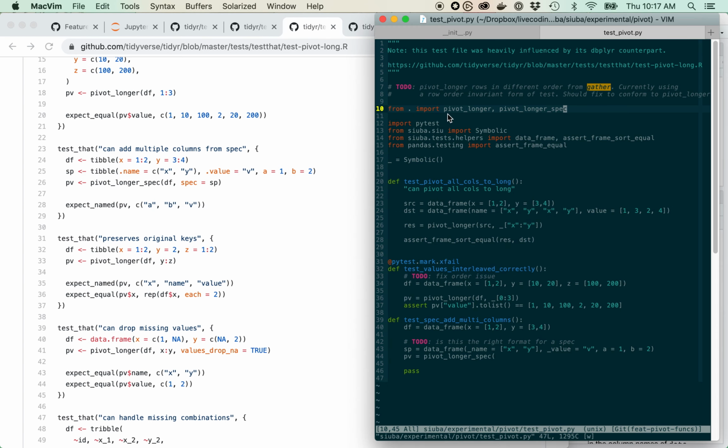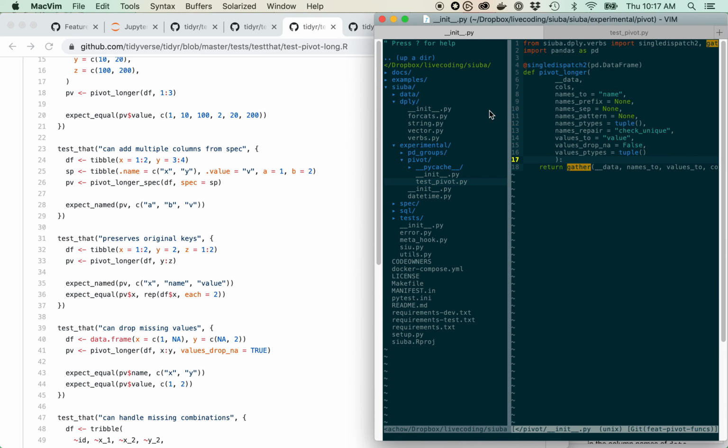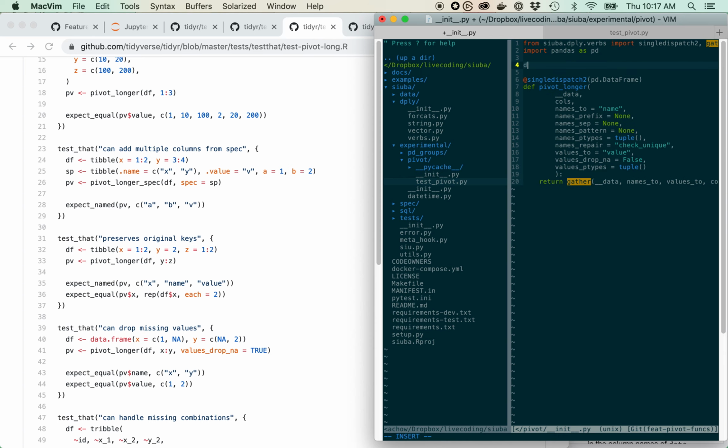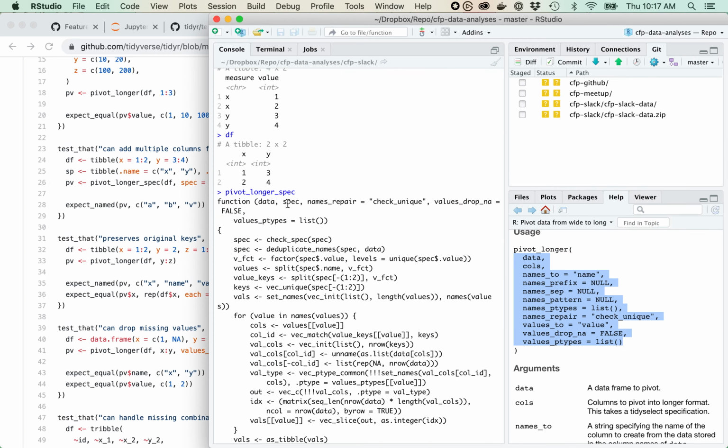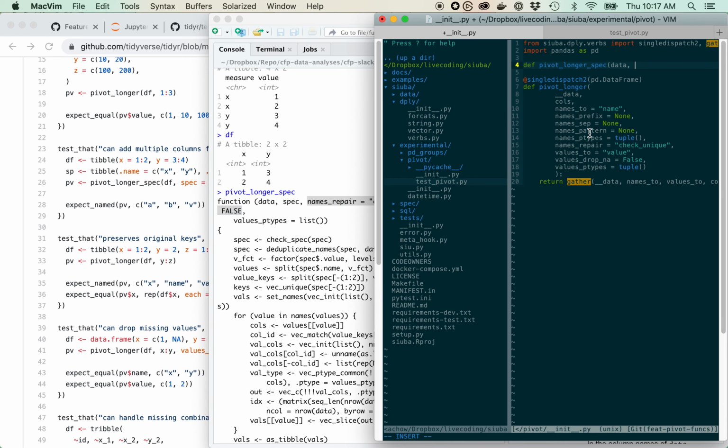That's essentially what pivot longer is in here, why we wrapped it in single dispatch 2. It doesn't seem to be an issue, so I'm going to do pivot longer spec data. Let's see. Yeah, data spec names repair. Let's just copy this for now.